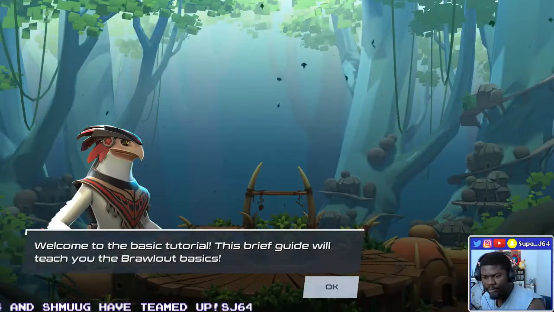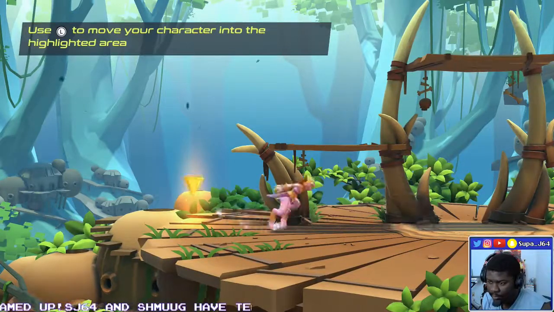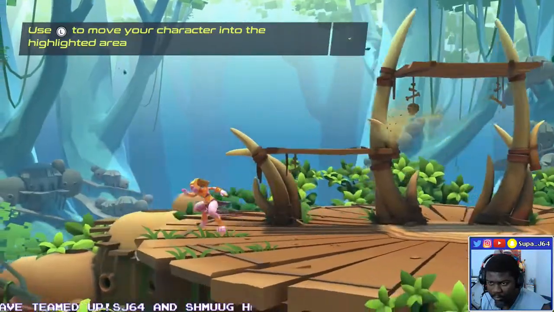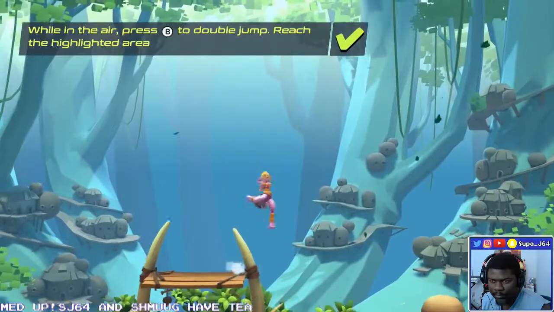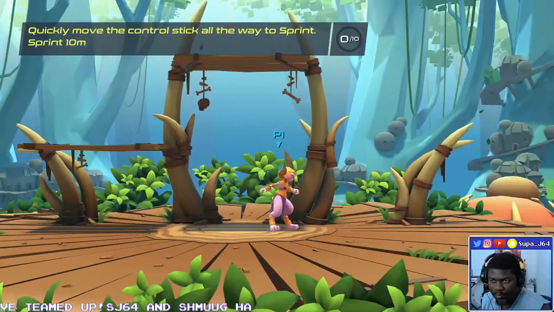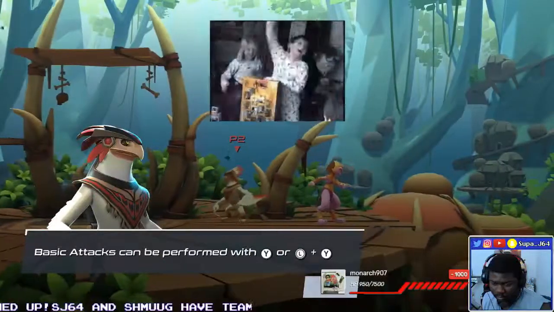Can't remember. Welcome to Base Tutorial. Brief guide. Teach you Brawlout basics. Oh my God, the basics. Use the stick to move your character into the highlighted area. Press B to jump to reach areas. While in there, you can double jump. Gently move the control stick to walk. Quickly move the control stick all the way to sprint. Cool. Is that dash dancing I'm doing?